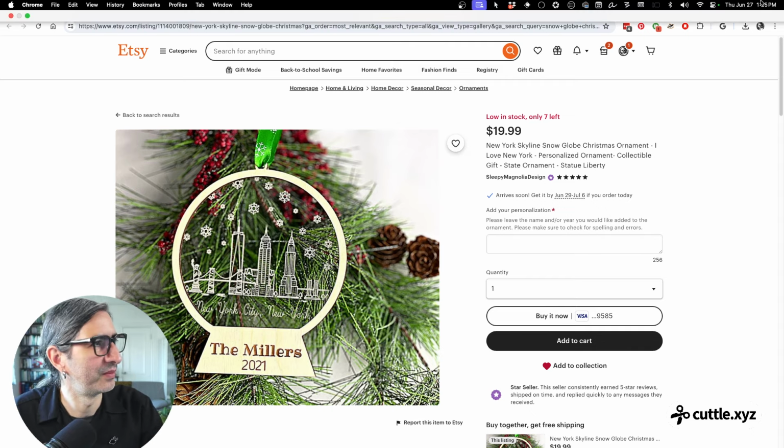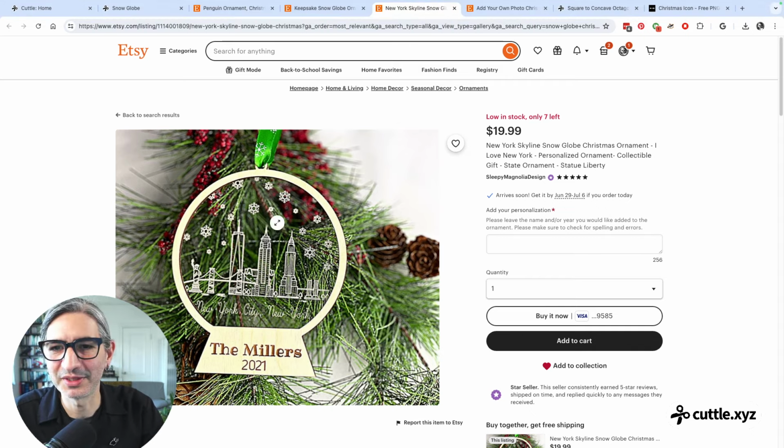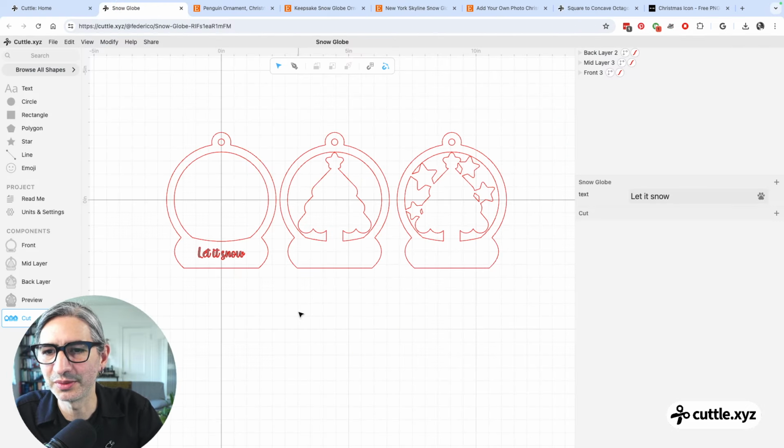So yeah, I have 5 minutes. I could try and pull this one off. The nice thing about this acrylic version is that all the decorative elements in the middle are engraved, so you can freely make things that you can engrave on acrylic to get that kind of look. Let's say if we were to make that one, how would we do it? So I'm going to try and do it quickly.